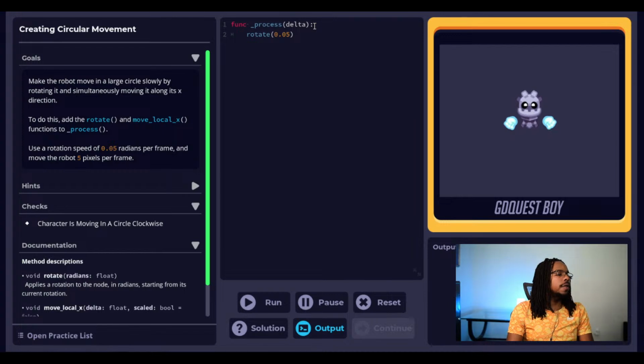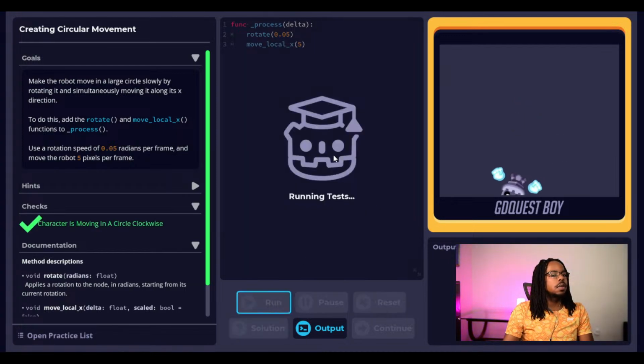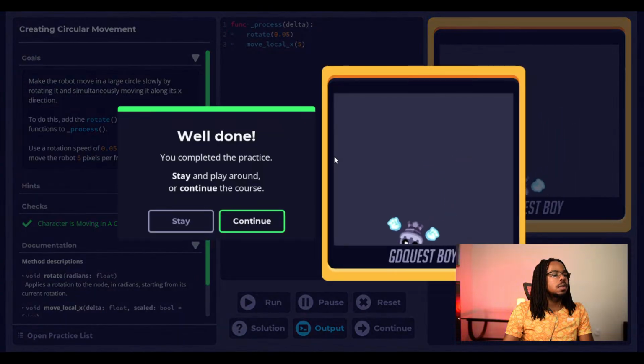And move the robot 5 pixels every frame. So move local X. It's going to be 5 pixels. Ah, interesting. Okay.